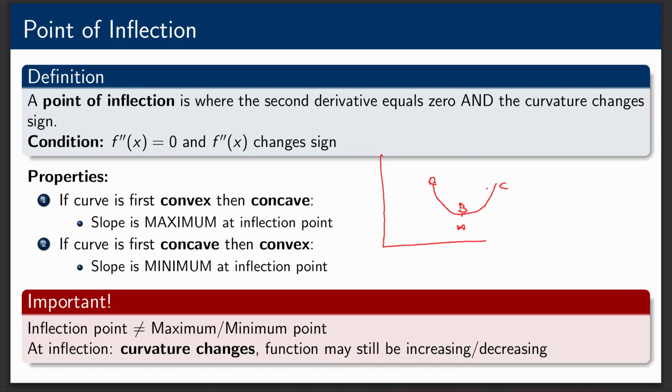The first convex, then concave. So the inflection point here will be which point? The minimum point. But if I look at the maximum point, how will the curve look? It will look like this. Suppose this is the curve. In this curve, this is the maximum point. At point A, the curve reaches its maximum. So from O to A, how is the shape? The shape is open inwards, so it is called concave shape.